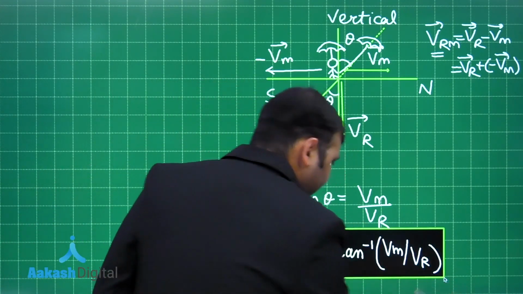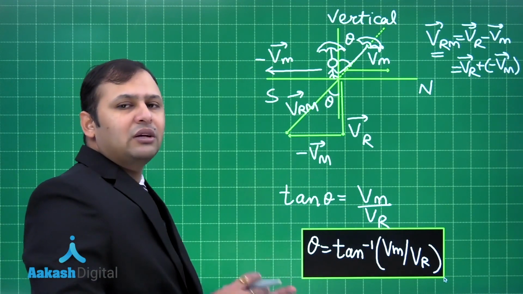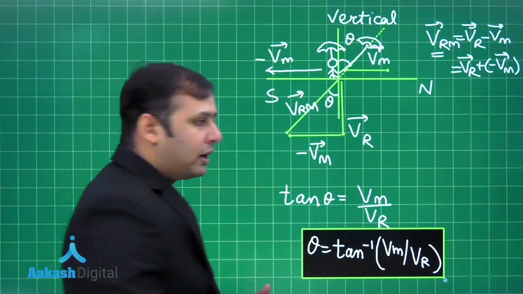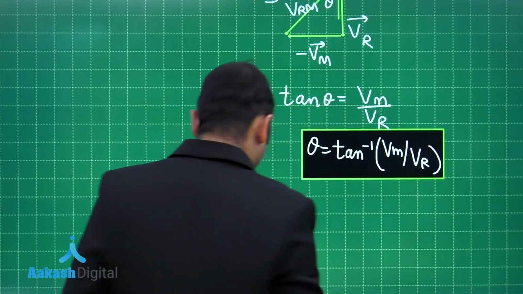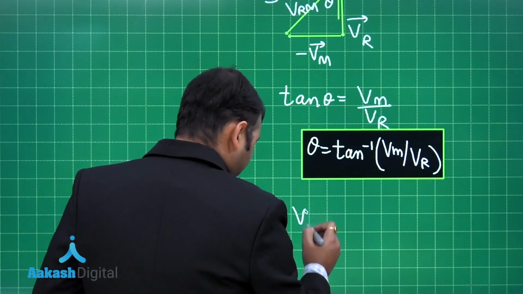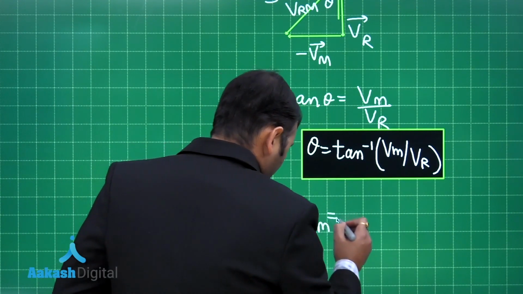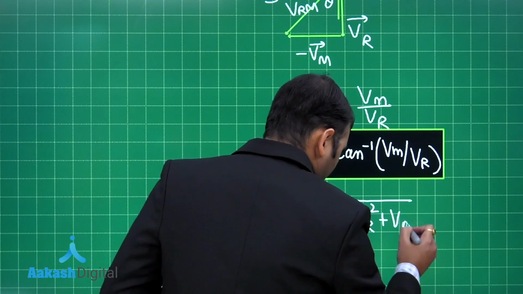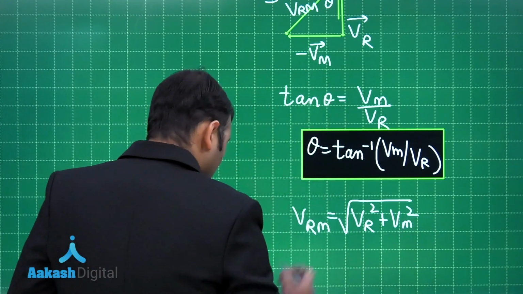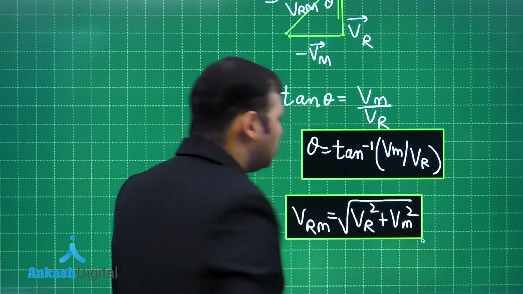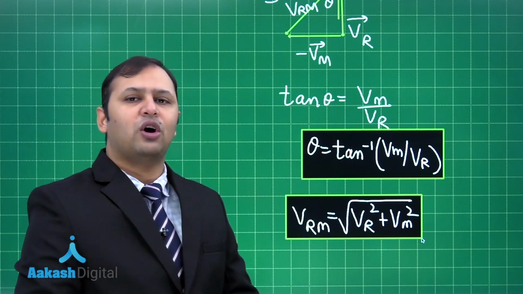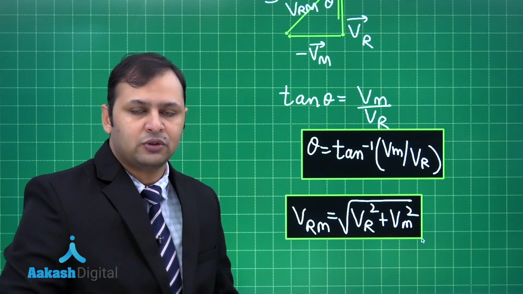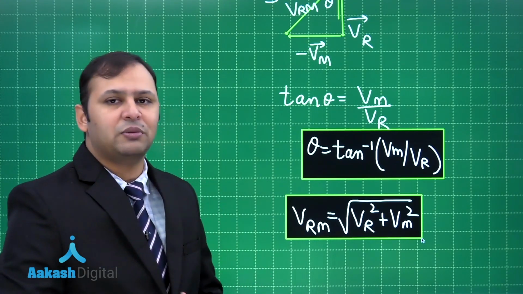So let's highlight it. And the next question is, what is the magnitude of the velocity, that is the velocity of rain with respect to man? In that case, it's very simple. You should write VRM equals under root of VR square plus VM square. Just take the magnitudes. So these are the two equations which you should remember, and that's all which is required to solve the numericals based on rain and man problems. So let's take the next section, that is the numericals for the same.